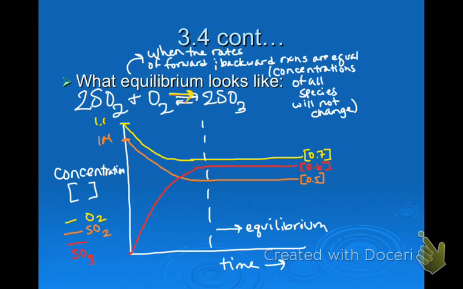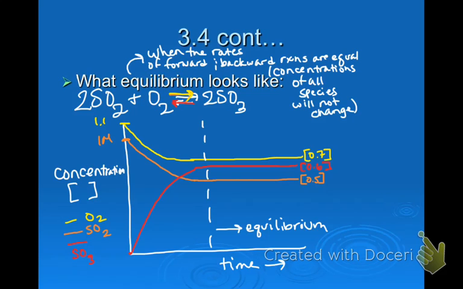So at equilibrium, those concentrations no longer change. Even though that O2 is 1.1 to start, once it gets down to 0.7, it's going to appear that the reaction is, quote, over. But it's not over. What's really happening is that every time the products are made, the products are being used to create the reactants again on a one-for-one basis, so that nothing changes anymore. You don't get any additional product because it's immediately used up to make reactant. So that right there is your equilibrium.